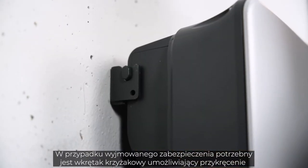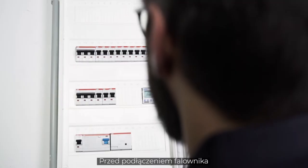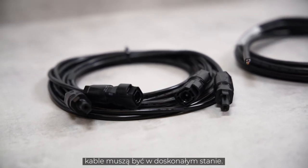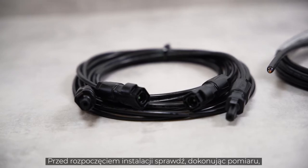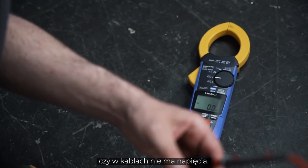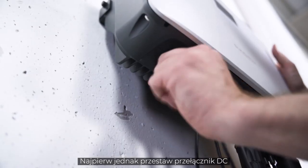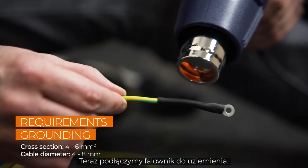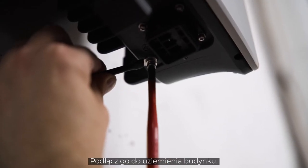For the lift-out protection, you need a cross screwdriver to fix the two M4 fixing screws and washers. Before the inverter can be connected, the AC home circuit breaker must be disconnected, the cables must be de-energized and in perfect condition. Before installation, make sure by measuring that the cables are really voltage-free. You will find all cable requirements and wire sizes in our manual. You also have to set the DC switch at the bottom of the inverter to OFF. Now, let's connect the inverter to ground — there is a grounding terminal at the bottom of the inverter. Connect it to the general grounding of the house.